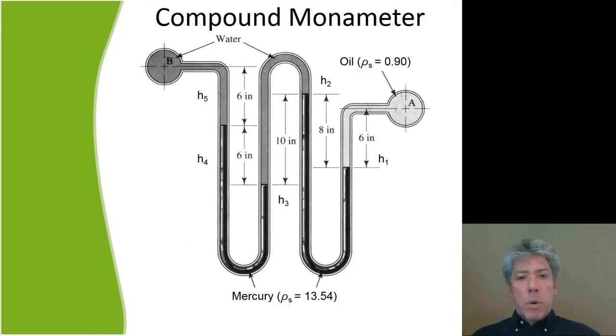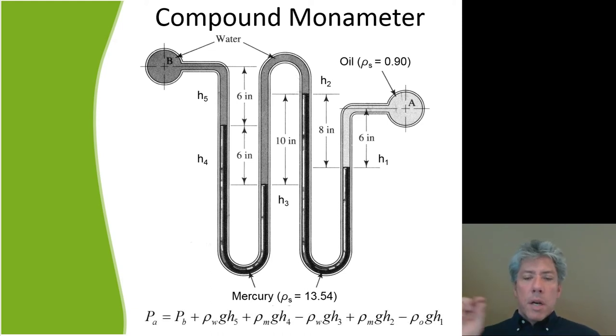So what can we do with these equations? We can torture students. I mean, we can teach students. Have you ever seen a beast like this on a problem? It is called a compound manometer. Manometers are devices that can be used, typically used for measuring relatively low pressure differences between two points. But a compound manometer is a manometer that has different types of fluid along the path. So you'll notice that we start off with water, we move into a mercury fluid, then we move back up into water as we move along this from point B to point A, then down into mercury again, and then finally up into oil and over into point A. Now, how could we calculate the pressure difference between points A and B? Well, I'm going to write down the compound manometer equation for you. It's pretty simple.